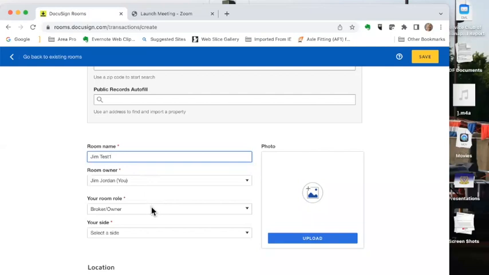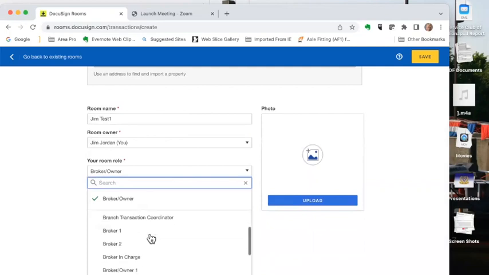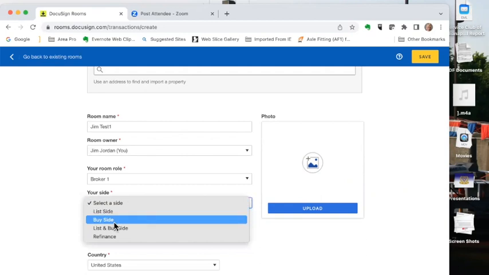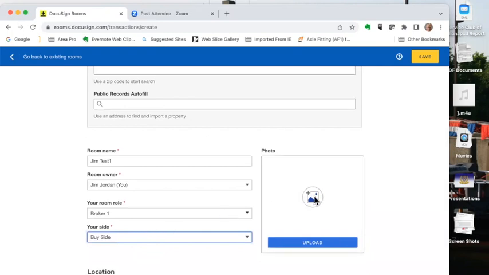My role is typically going to be an agent or broker in the transaction, and so I can pick what my role is, and then I can pick the side, and I'm going to do a buy or a purchase. If I wanted, I could upload a picture of my client.